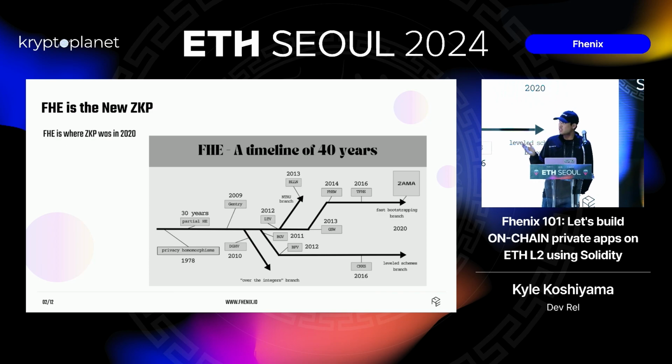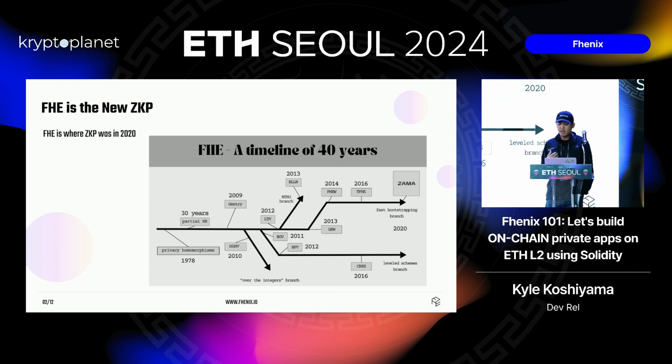One of the biggest technological innovations in the FHE space happened in 2009. Craig Gentry came up with the concept of bootstrapping, which is essentially the ability to checkpoint the encryption noise to make the size constant. From there, there have been a lot of variations and branches in FHE. Some use more leveled schemes, which theoretically might be more applicable for something like private machine learning, which is usually attributed to ZKML, but FHEML is probably more applicable.